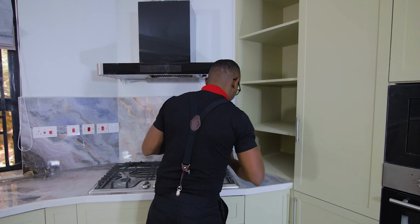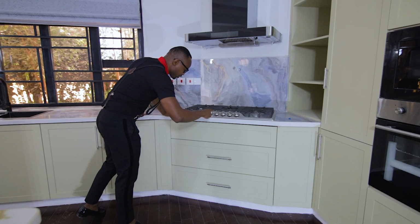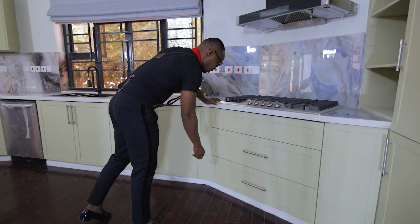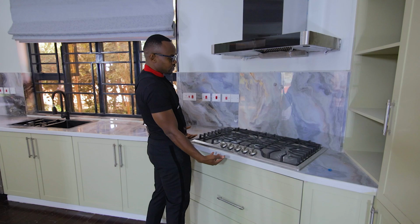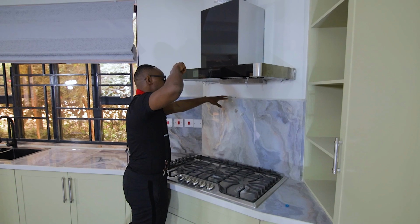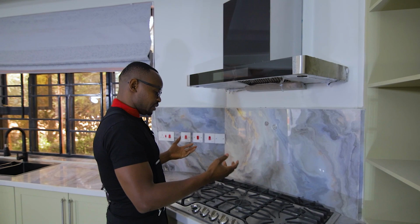Then for that reason, this compartment normally is 900 mm, and we've also provided drawers of 900 mm. Purposely, if you're cooking around here, you can pull and close and pick your cooking sticks and pick the items you are using down here. But this one is permanently fixed, normally because of the electrical points around that point servicing this item. Then immediately on top, 600 mm, we have the backsplash, and then we leave 200, and then we hang our hood, so that whenever you're cooking here and steam is coming through, it can suck your steam nicely and avoid it from going all the way into the house.